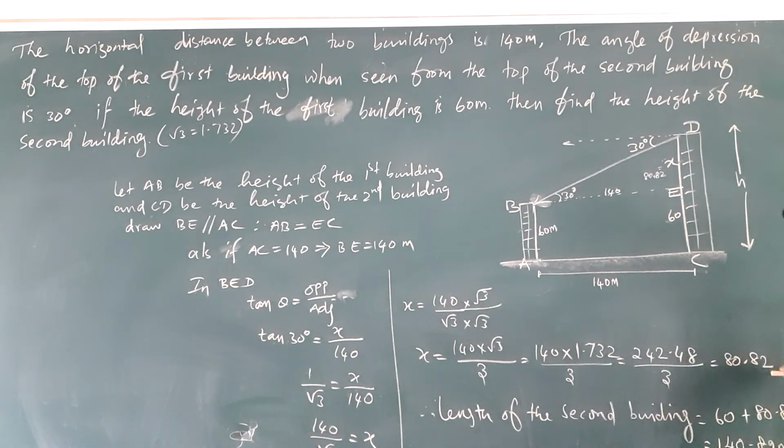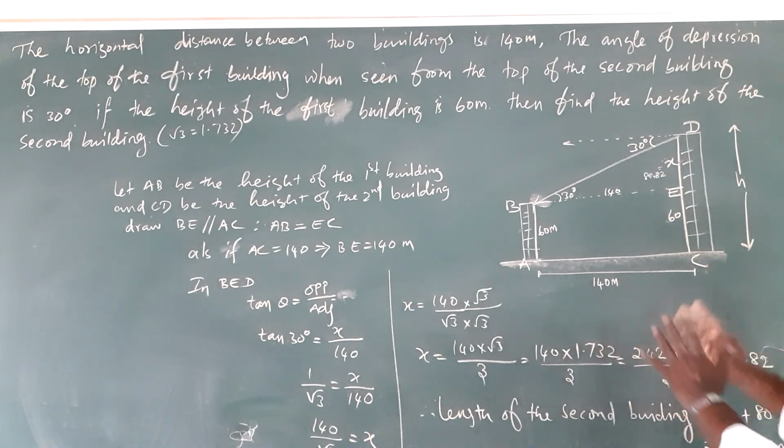So in the decimal part, if you are getting a closer value, no problem, it will not be a mistake. Sometimes in your textbook also they have given different values compared with your answers. So 80.78, 80.82, all those answers may be correct. Okay. Okay, good. So this is the way to solve the problem.